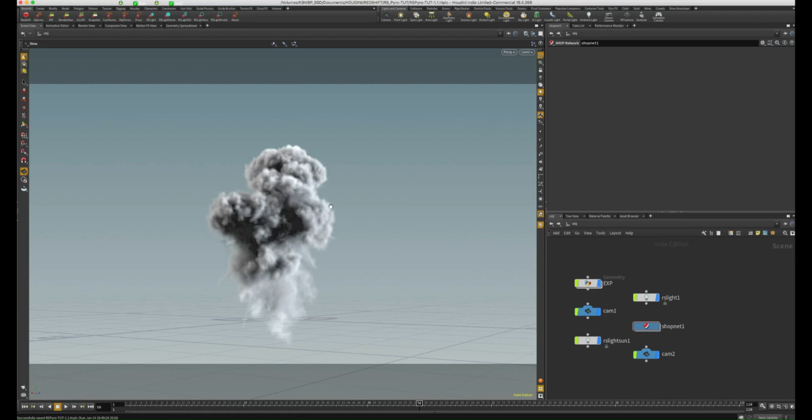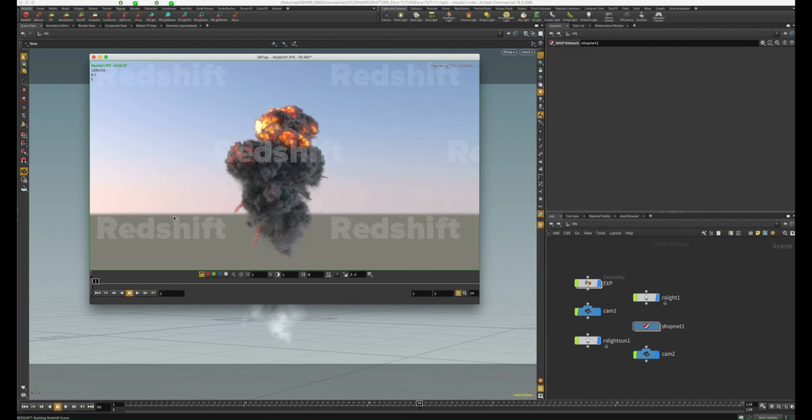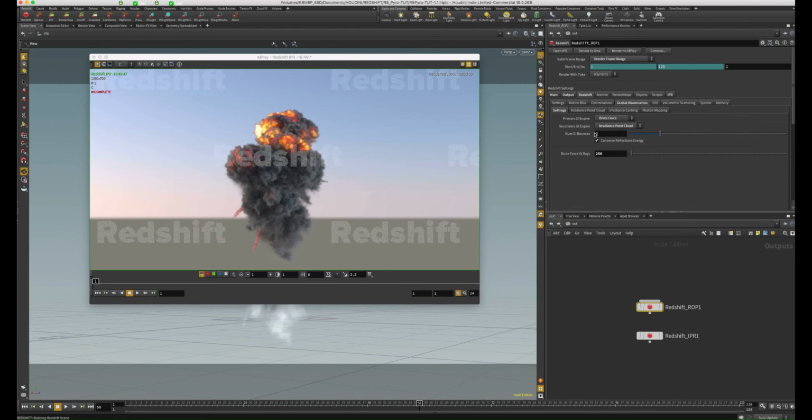Okay, so let me hit IPR again because I've forgotten to mention something. See if you click this view bar, those do not have any images. In Mantra terms this is called AOV in Redshift.